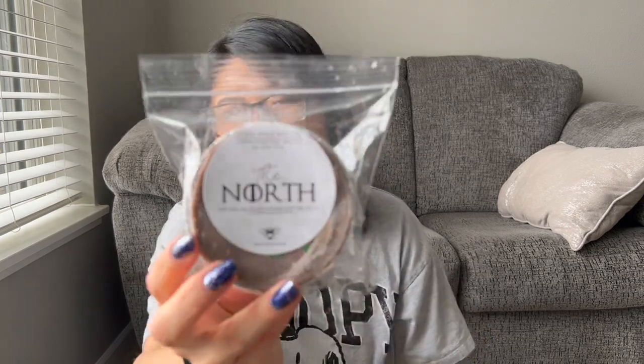This just smells like Christmas. It smells like Christmas Eve. I don't know, because the tree note's pretty strong there. It smells like the holidays. I don't know, I really like it. It's so good.